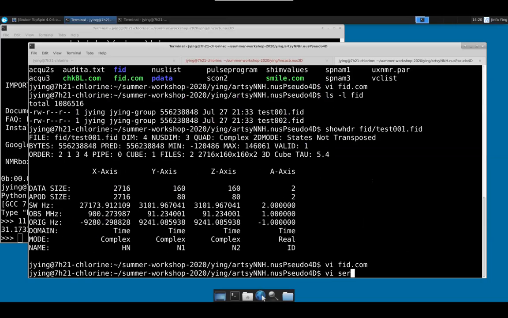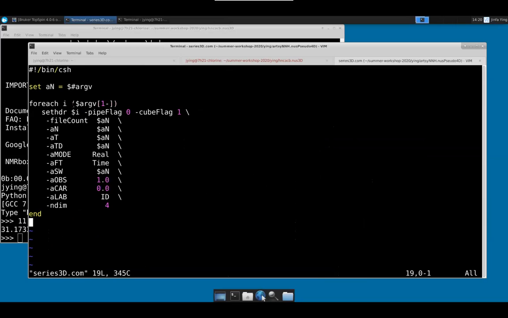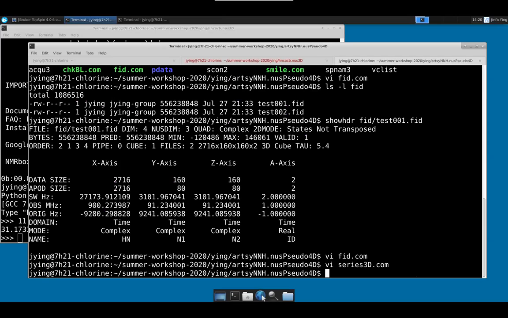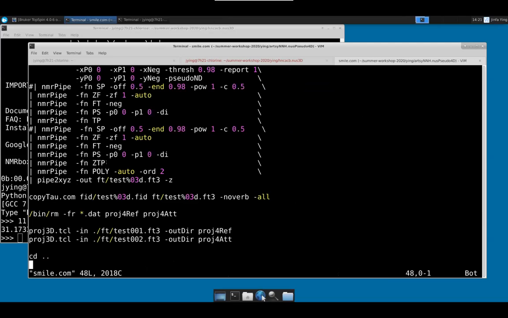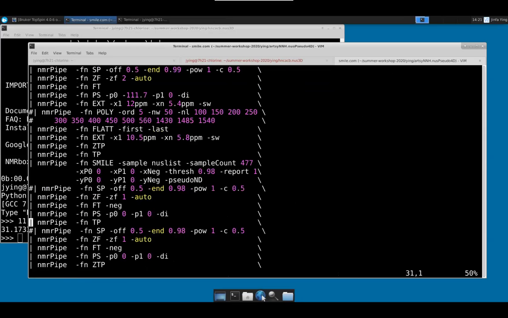And then I also provided this thing called series.com. What it does is take 2 3Ds and form the pseudo 4D. And my pipe has this series.com for forming 2D; from 2D, you form pseudo 3D. So I extended that to series 3D, and that's provided too. And the SMILE reconstruction is pretty much conventional, except you do something called pseudo ND. Okay, you need to tell SMILE this is pseudo ND.